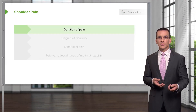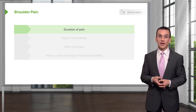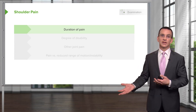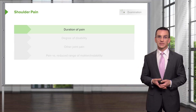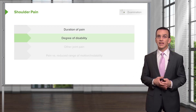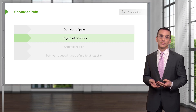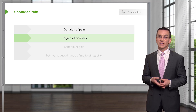Some things we want to elicit in the history: What is the duration of pain? How long has it been going on? Was there an inciting event such as a trauma? It's going to be very different if you were tackled playing football versus noticing pain slowly developing over the course of a month cleaning houses. Also assess the degree of disability — any musculoskeletal pain workup should include how disabled the patient is. If this is interfering with her ability to do her job, that affects her livelihood, which makes it more serious than just pain alone.